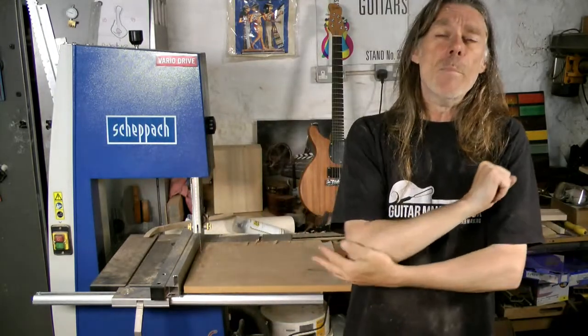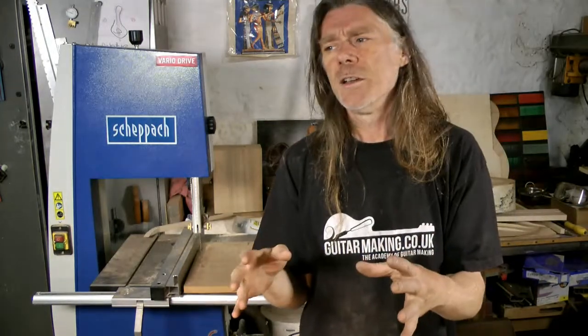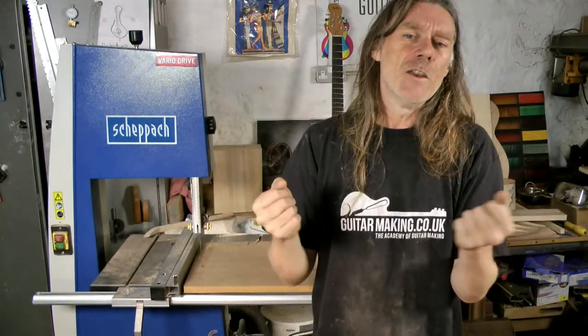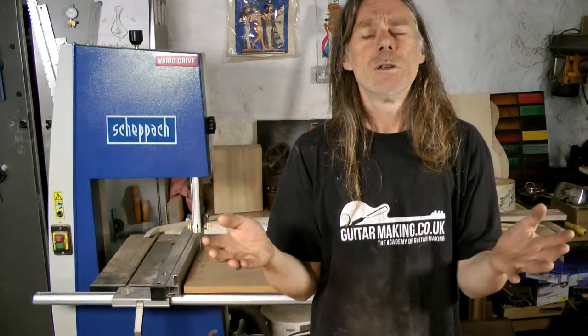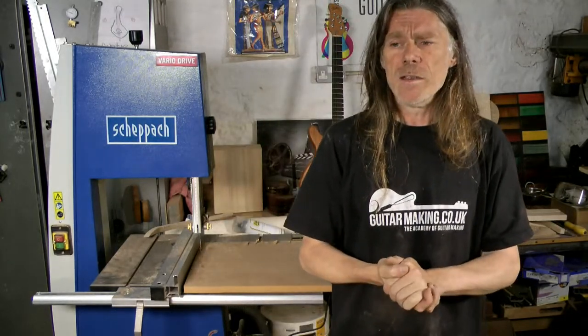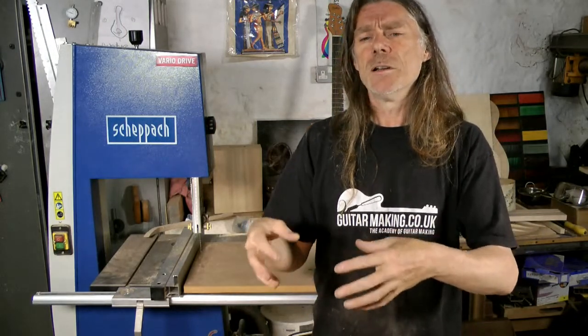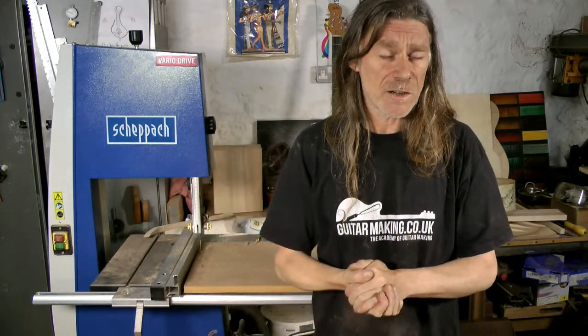And I do like to use Titebond for gluing necks. But on an acoustic guitar, for instance, if it's a joint that we might want to disassemble one day, like an acoustic guitar neck, then I use just ordinary white wood glue, PVA. Ordinary white PVA wood glue is ideal because it's removable with heat. So you just warm the joint up and eventually it will release and you can get the neck out again. That's really handy for an acoustic guitar.